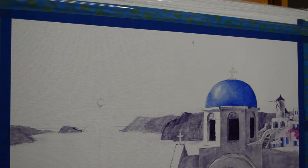Well, we're in Greece today, Santorini to be exact. This is a commission I'm doing. It's based on a painting that I have previously done. I showed you in the very first of the video my painting setup so that you can see the laptop with my reference material and the canvas and how everything's set up so that I can look at my reference material while I paint. I start with the sky because it's the furthest back in the painting. The sky sets the tone for the rest of the painting too.